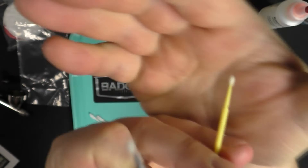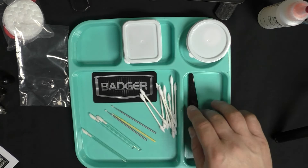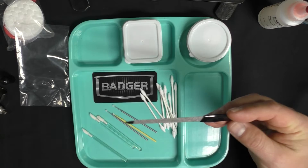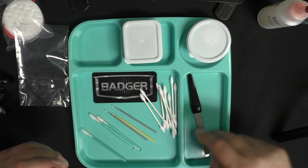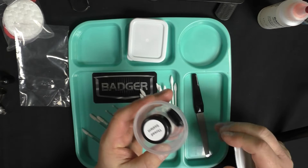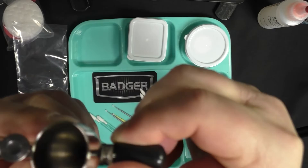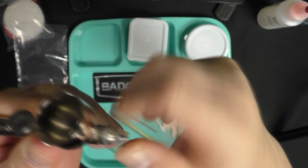These tiny brushes are built to get into the smallest places — like when you remove your needle tip, getting inside of there. We've also got the needle deburring file: if you've ever had a problem with a bent needle, this is part of the process of getting that needle back to straight. We also have two little storage cups. We've got thread sealant, used to seal certain parts of the airbrush when we take it apart, and another nozzle cap — which helps in removing the nozzle and protects the tip when storing the airbrush.